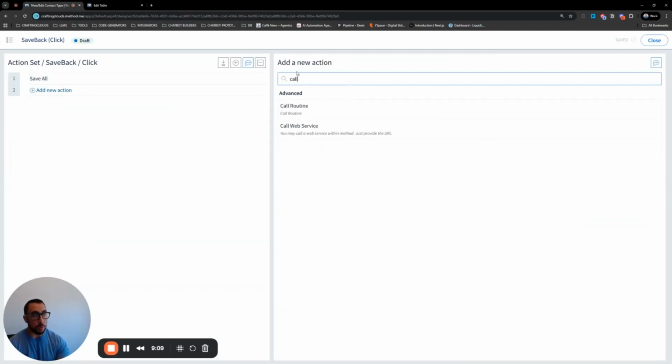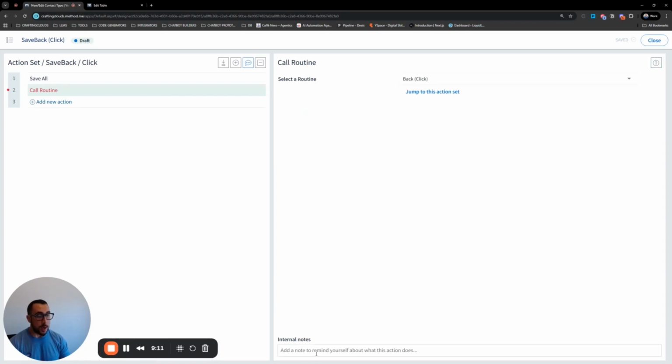And then I'm also going to call the back button. Now, the reason why I call the back button and I don't actually just add in a go to screen action here is because maybe you want to set specific preferences within that go to screen action on the back button, and you want that to be reflected in the save and back. You're not going to be managing two areas any longer. You're basically leveraging your existing back button that you have on screen so that if you ever need to make any changes, you're only making changes in one place. You're not making changes across many places. That's why I love to use the call routine action, because it just makes things more efficient.